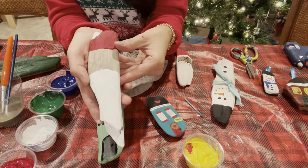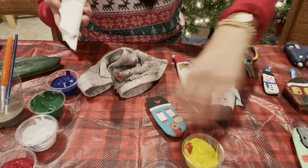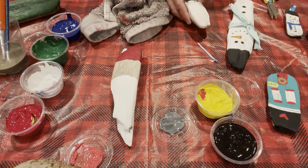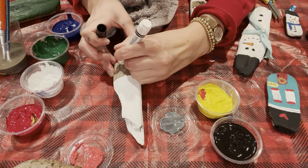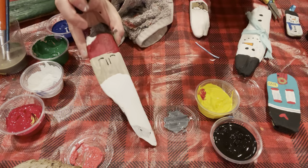So I painted his beard, his hat topper, and his hat. And I left this because I find that this is the tricky part, his face. So what I want to show you with that is I'm just going to make this go a little bit closer. I'm going to take my markers. I'm going to take the black one out. And as you can see on this one, it's light. It's not super dark. But what I'm going to do is I'm going to do two eyebrows. Whoops. And then I'm going to do his nose. His nose comes down two lines like that.